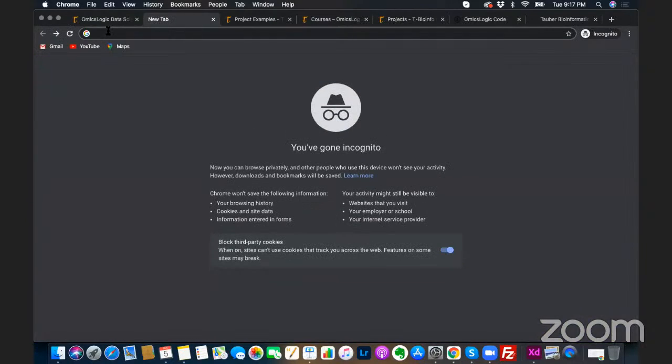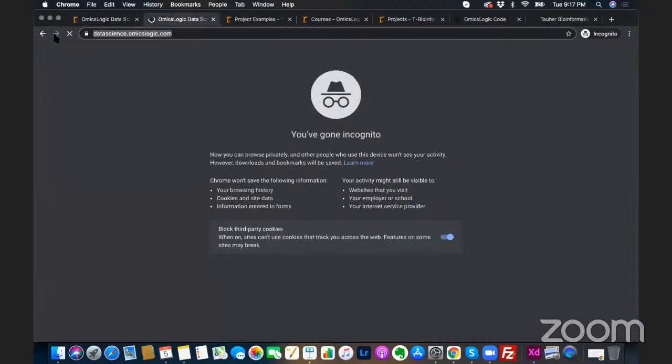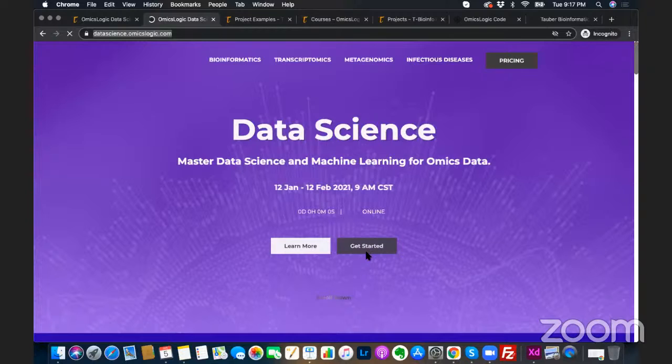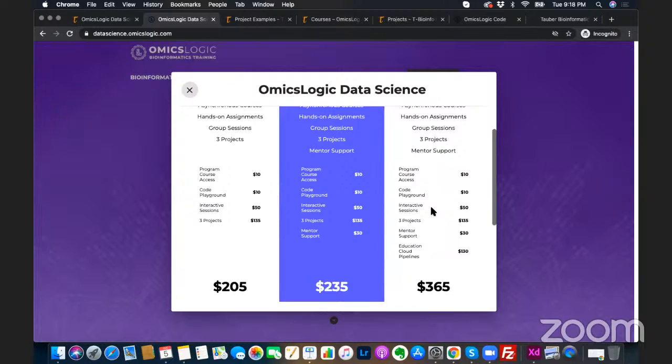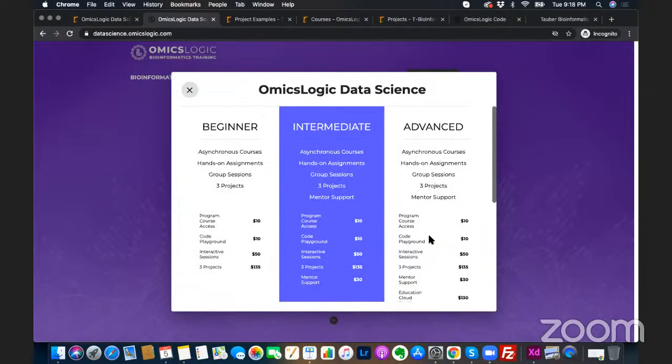While the advanced membership gives you access to not just the mentor support, but also an extended 30 days of access to this program, which means you have 2 months of access to the program for 365 USD, and the opportunity to work on a novel project of your own. I will be showing you some examples of these projects which have been developed as part of these programs and part of our different other programs in the recent past. So this is what the difference in the 3 membership levels means.